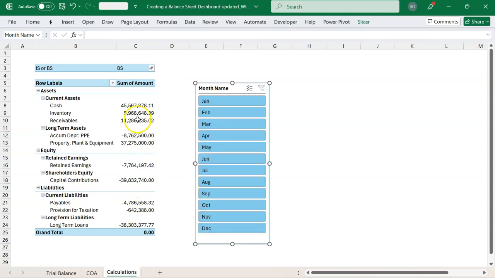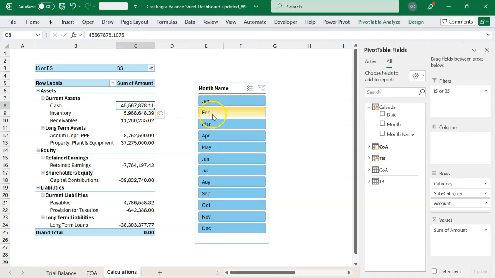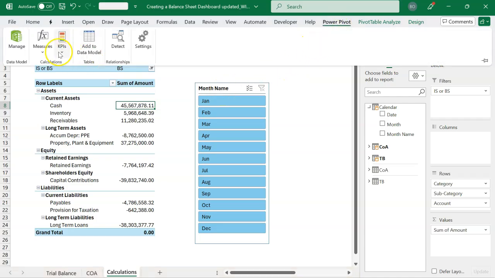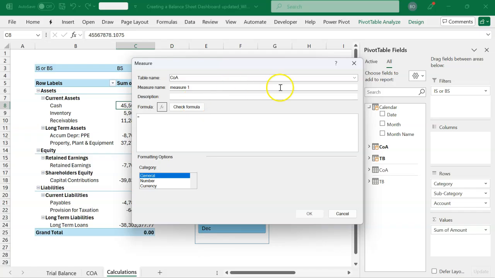So we need to create a measure that always brings the numbers for the latest month that has been selected. So we're going to create our first DAX measure. Now to create that measure, we'll go to Power Pivot, then we'll come to measures right here, and then we'll start a new measure. So we can decide which table will host our measures. In some cases, we can create a dedicated table, but because we have only one fact table, we'll put it in the trial balance table. So we are going to call this current because we want to create current and previous for each balance sheet line. So we'll call this one current and use it to create the previous when we are done.